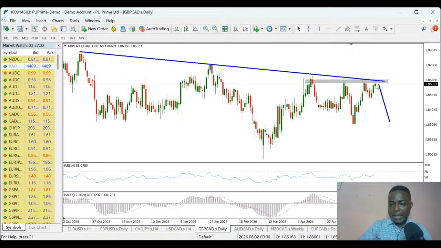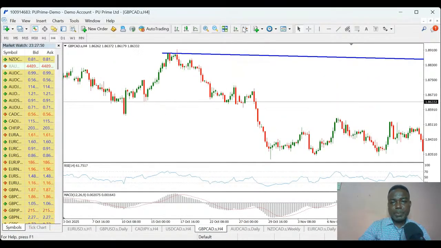Now the current daily candle for today, we can see is forming a rejection candle. Time as we speak is 9:27 p.m. By 10 p.m. we'll cross over to a new day. If this current rejection candle closes by 10 as a rejection candle, that is another confirmation of a possible bearish movement on the GBP card, especially tomorrow. But with the analysis for now, we see downtrend, resistance, rejection candle. Everything is pointing towards a bearish breakout on the GBP card.